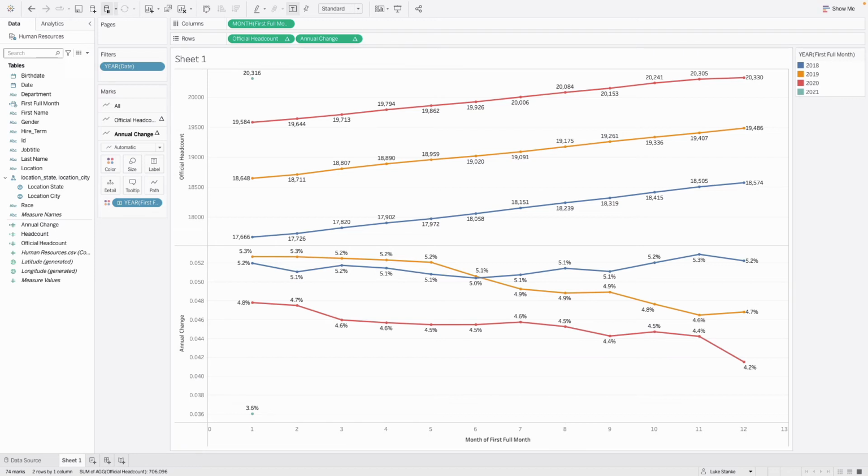So the last calculation is this net rolling 12 calculation. What does the change look like over a series of rolling 12 months?